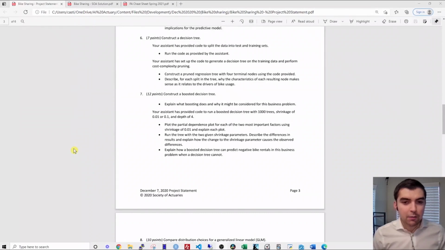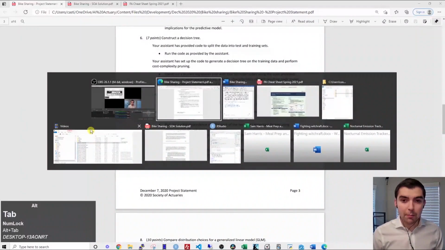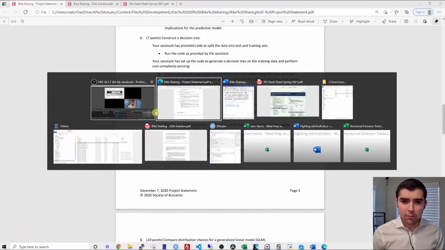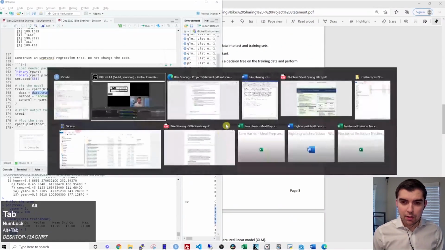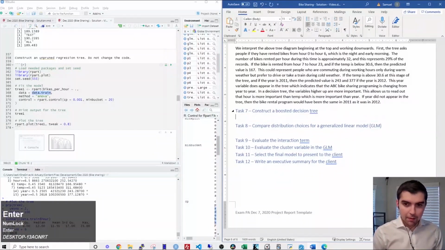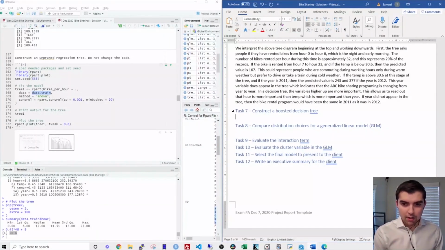Task 7. This is worth 12 points. Explain what boosting does and why it might be considered for this business problem. So first, I want to know, is the purpose prediction?